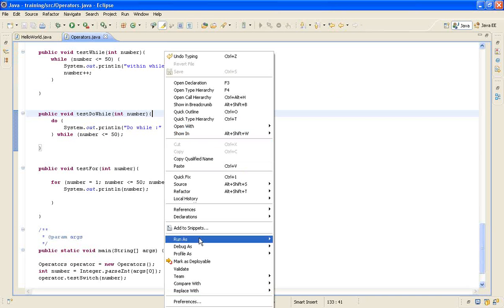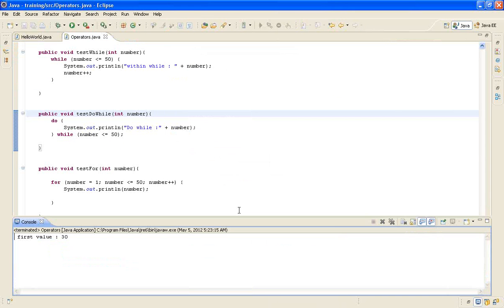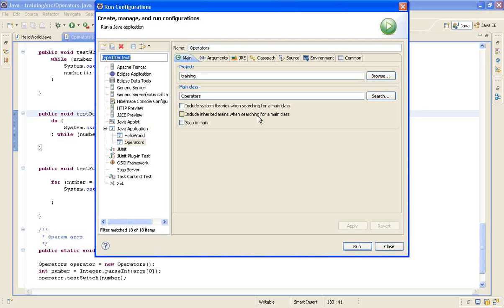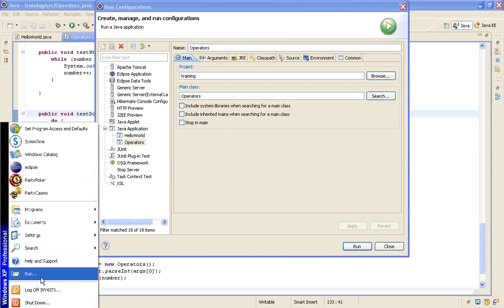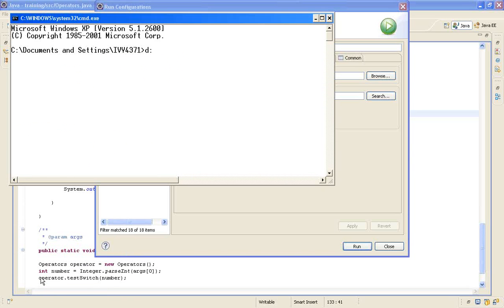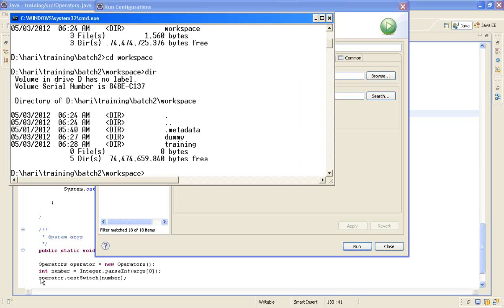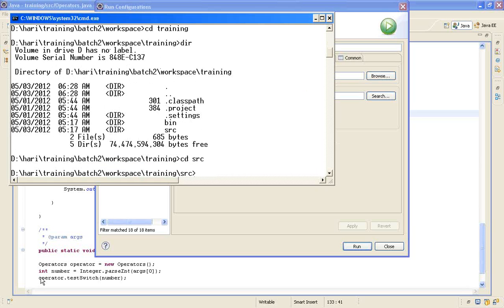So when you are doing this, the equivalent of this is that when I am running a program like this, it's just equivalent of running the program from the command prompt, like say my training batch 2. Okay, so my code is pretty much here.